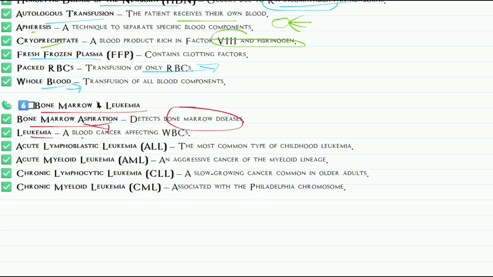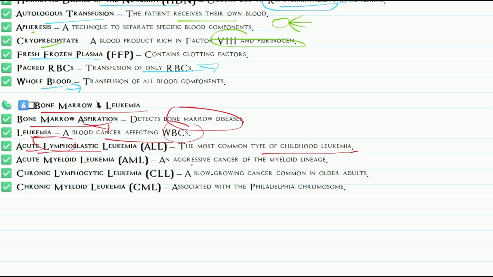Another one is leukemia, a blood cancer affecting WBCs, with an increased number of WBCs. How many types? Four types. Acute lymphoblastic, as the name says, is most common in childhood leukemia. Then acute myeloid. When the term acute comes, it may relate to infants or children, because in chronic disease the patient needs some time to develop the cancer, but in children, a disease occurs very fast. So if the term acute comes, it relates somewhat to children, right?